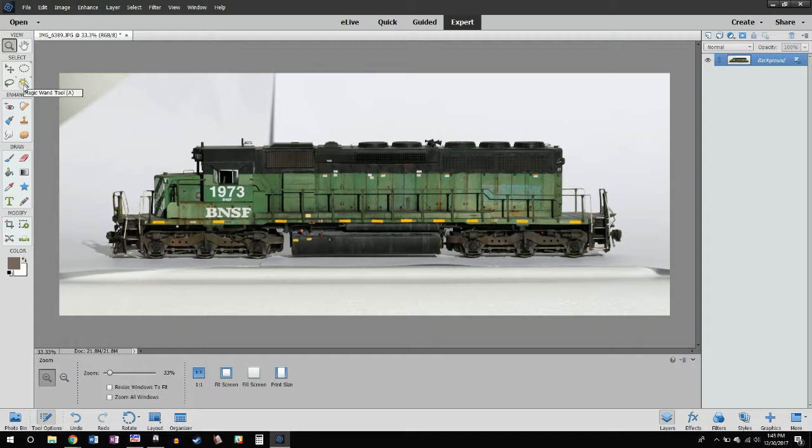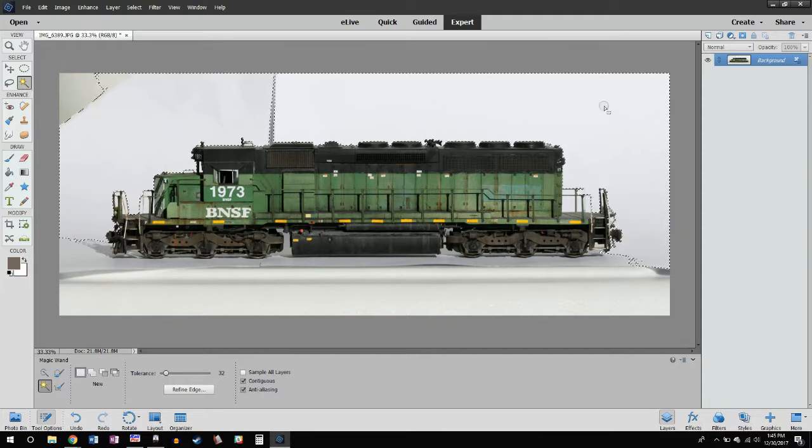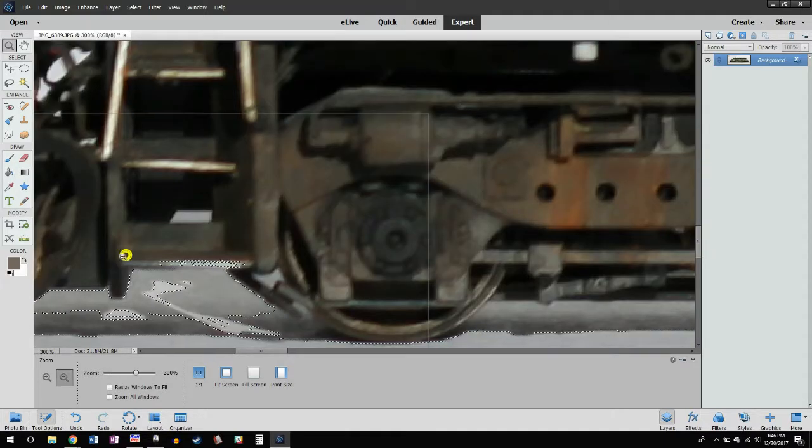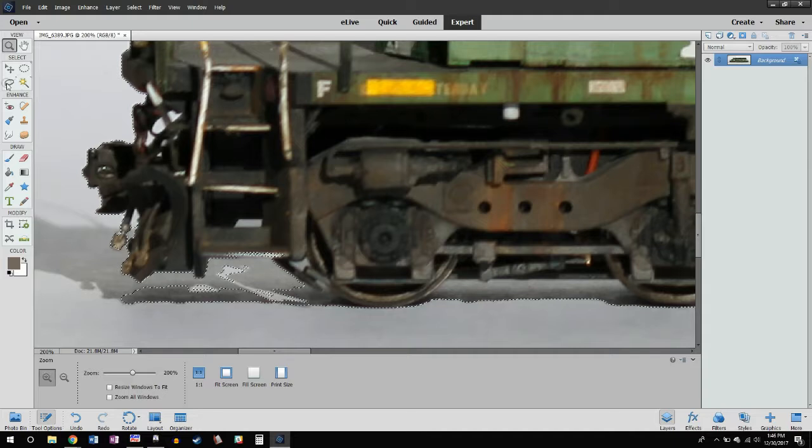Now in order to start selecting the background, we'll go to the magic wand tool, and this will select large areas that are easy for it to find. In order to increase the area, you're going to hold down Shift. You can see how that little wand now changes to a plus, and you just click on areas, and let's make everything as easy as possible for us later on down the road. There you go. Very good. Okay, so we've got the majority of it here now. You can see there's a few spots like over here on the handrails where it kind of messed things up a little bit. But this is all easily fixed.